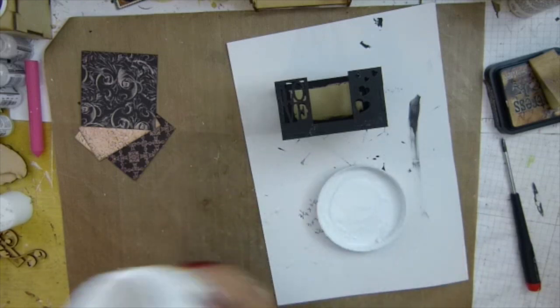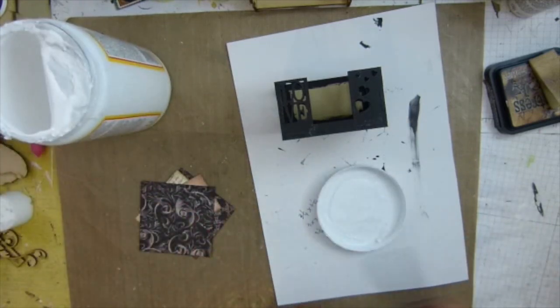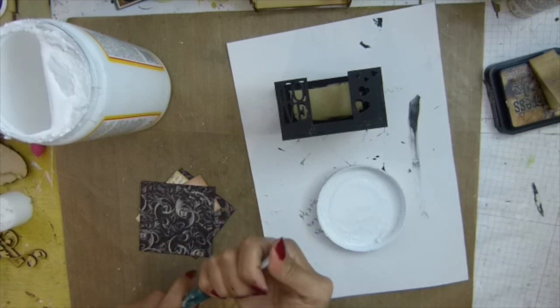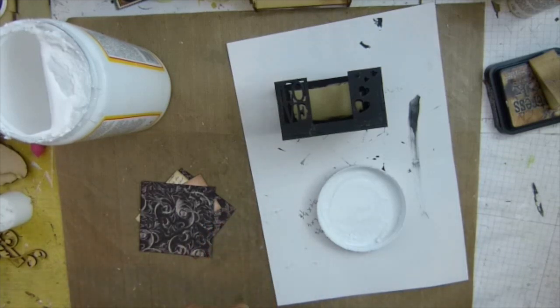Looks like I have been running something. Just open this stupid glue bottle here. You know, I lose track of time.